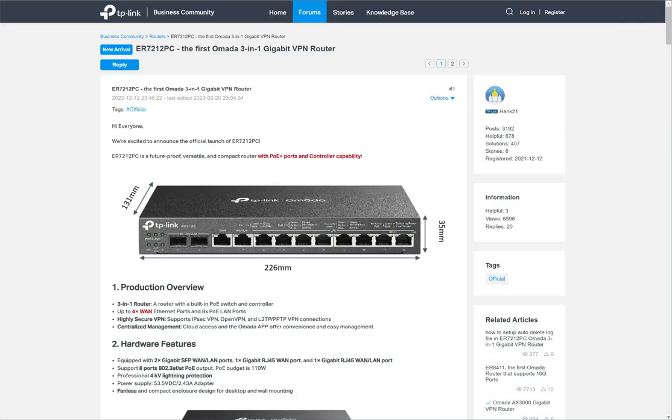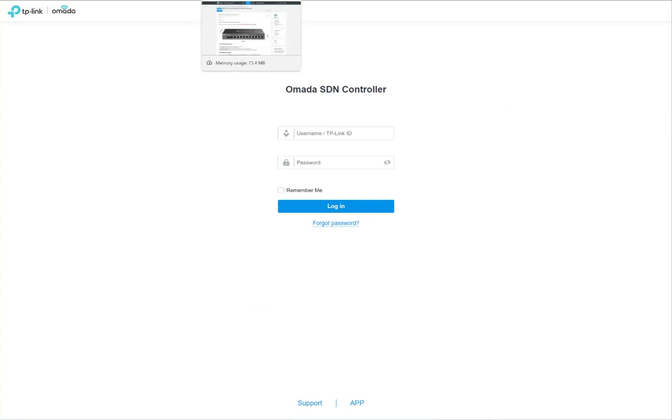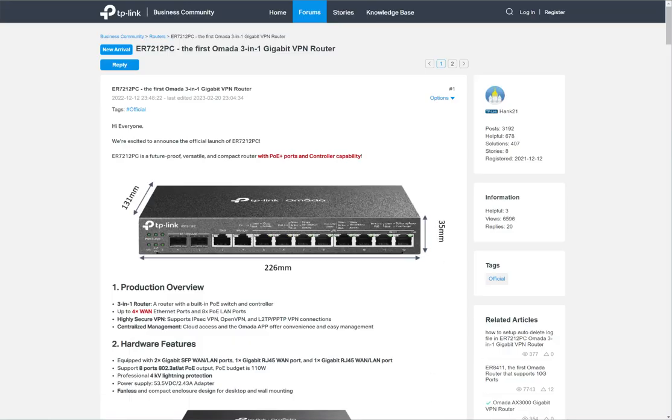Now, if there's one thing that I have to ding TP-Link on is that they don't do a whole lot for manuals, but luckily this device is pretty easy to work with, so it's not too hard to figure out. Keep in mind that you're going to want to have an active internet connection and a PC that's on an active internet connection, because at some point you're going to want to create a TP-Link ID and you're going to have to access the internet to do that without going through the router that you're trying to set up.